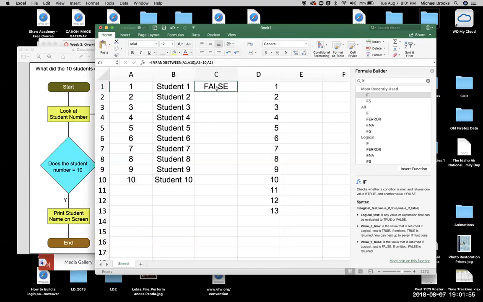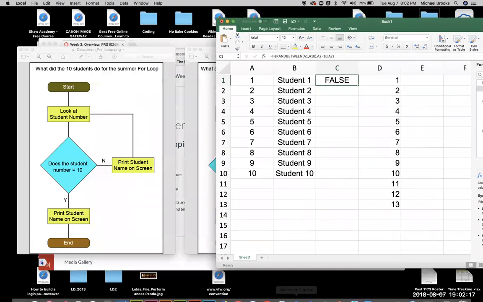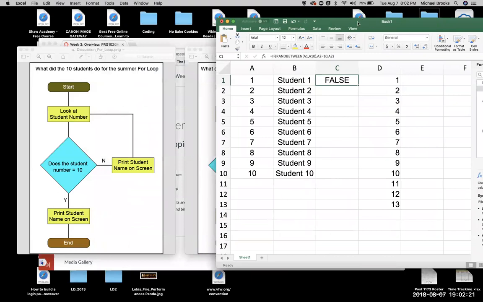So look how that just became false, because now A2, which is this one, does not equal 10, does it? No. In other words, this one's not going to work. Because what I just did, all right, here's what I just did. Let's write this down in Word. This is what will help. This will help you see it.